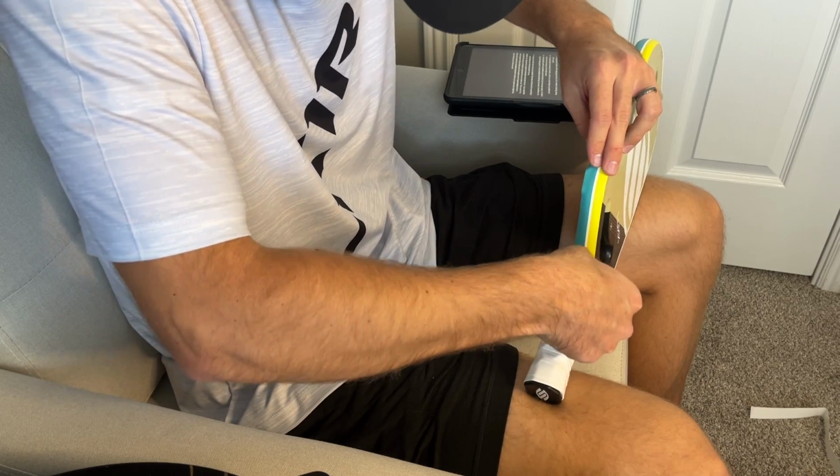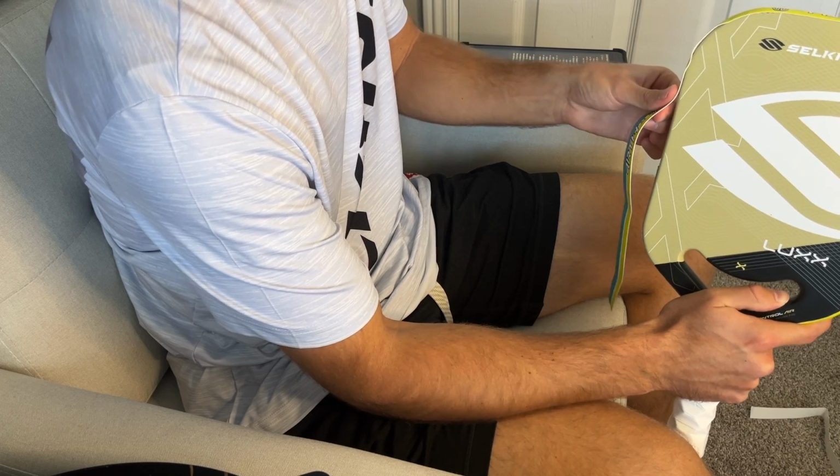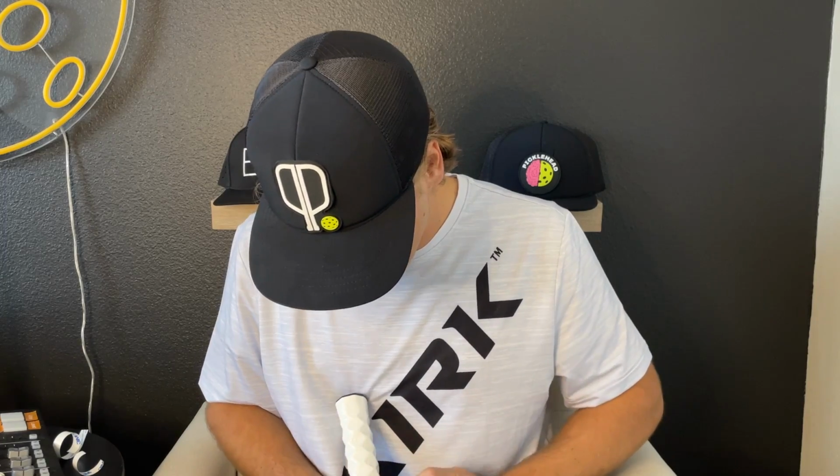So this is all stuff that I've been using for quite a while. I want to make sure it's nice, flush. And now my lead tape is covered. That's the main thing. Oh, that is flush. I'm just smoothing it out around my edges. Anyways, that is how I set up my paddle.